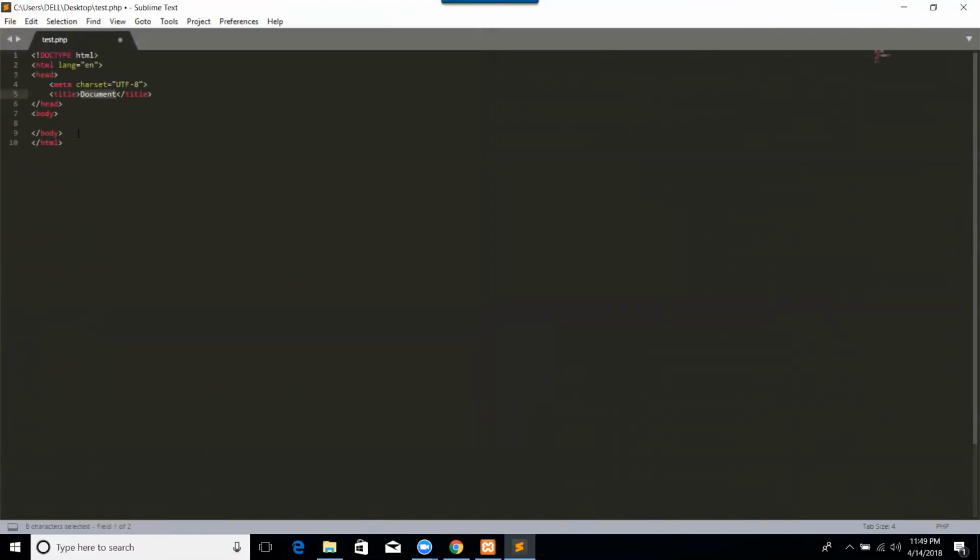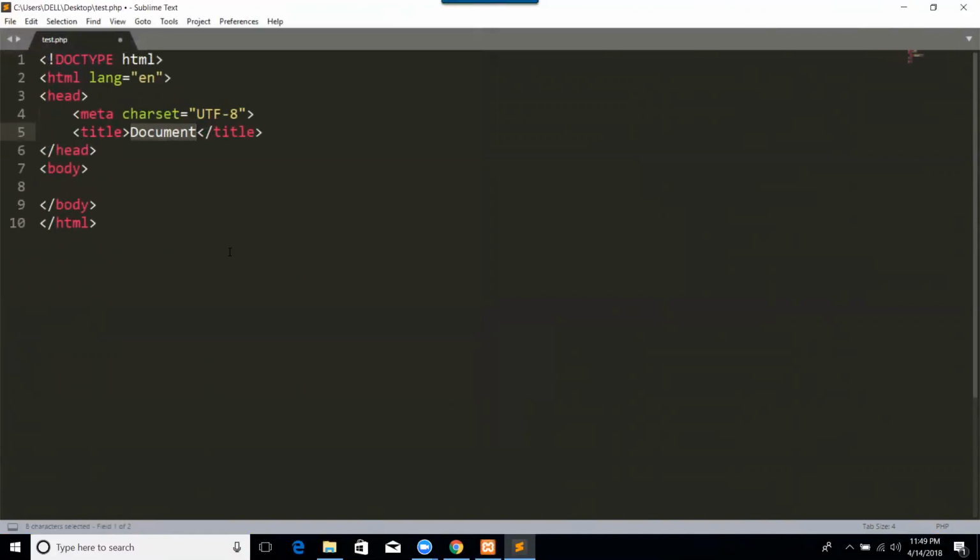So here you can see, using the Emmet package, we can automatically write the basic code of HTML. We will check the shortcuts in other videos.